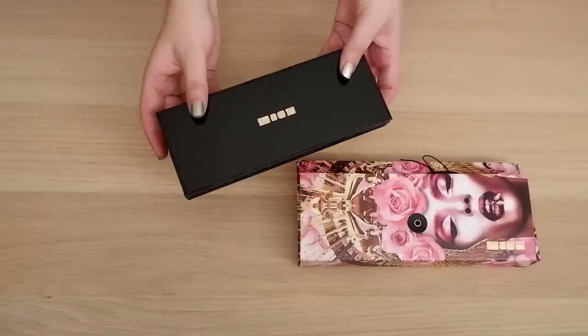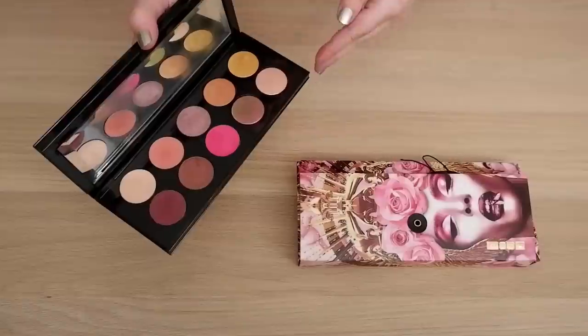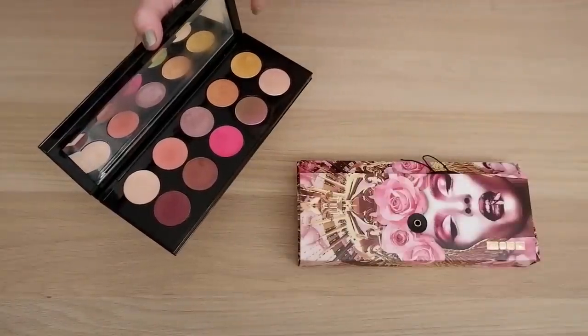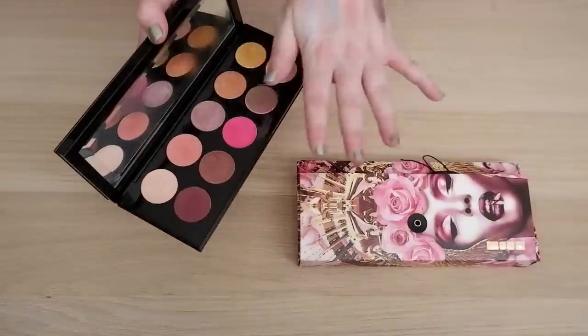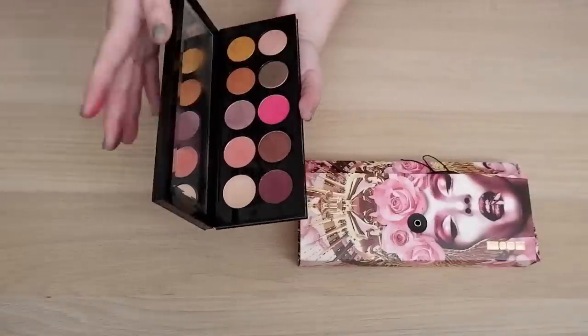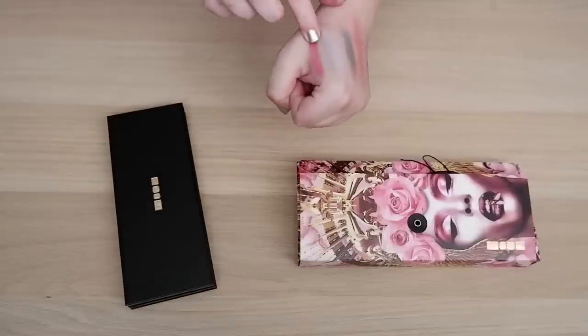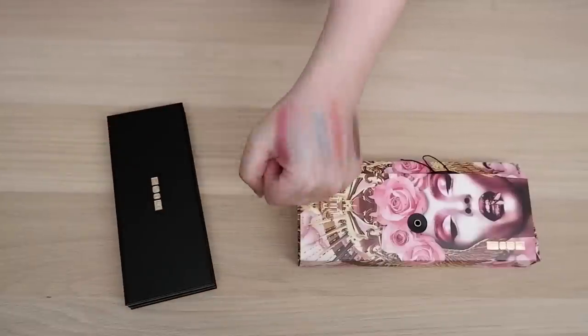And then we have Divine Rose 2, which I do also really like, but I think Divine Rose 1 is better for someone with my complexion. I have to say though, that again, here we get some lovely shades. I love this pink. That's what really makes the palette for me, because that's the shade that really turns this entire palette into something more interesting.